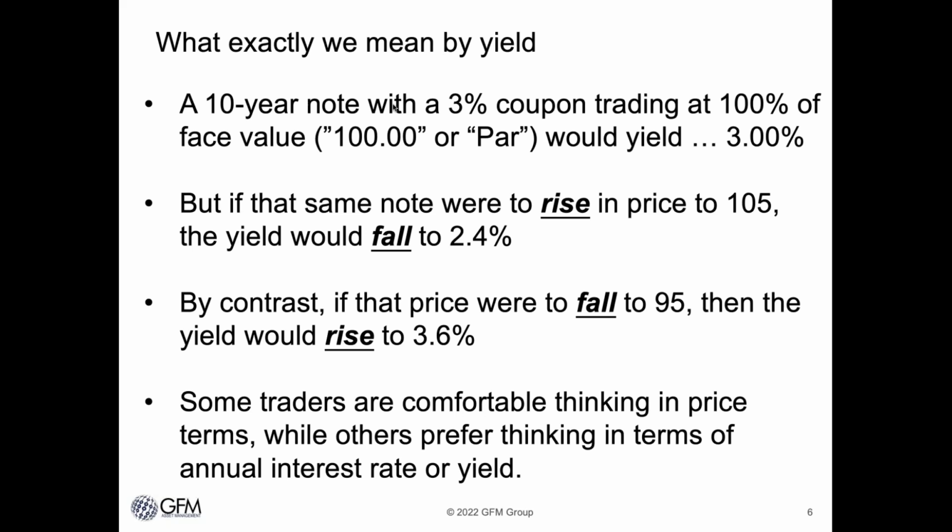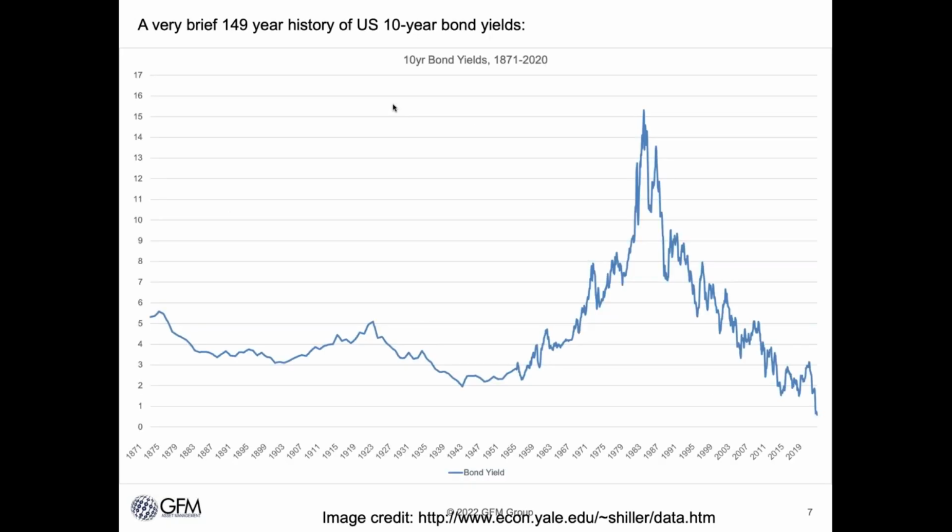So if you have a view that the 10-year yield is going to go from 3% to 2.8%, you would take a different position in bond futures than you would in micro yield. And I'll show you the examples here. So this is the terminology I want to make sure you're clear on to make sure you're thinking in yield terms versus in price terms.